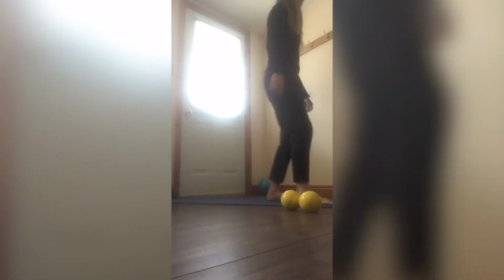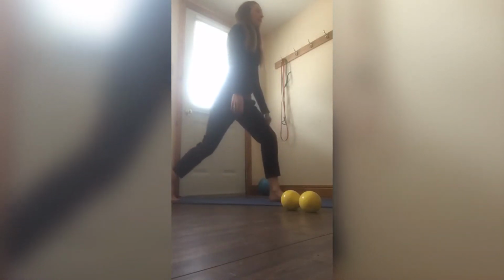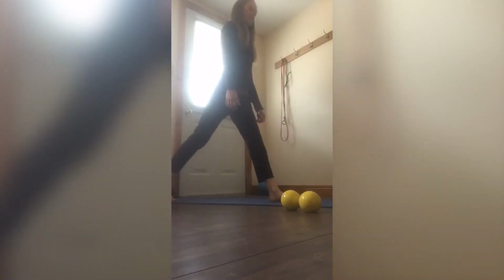Small little lunges, 3, 2, last one, stepping back, 3 down, 1, 2, 3, and up, 2, 3, up, 2, 3, good, down, 2, 3, and up, and down, 2, 3, and up. 4 more of these, 1, 2, 3, 1, 2, 3, 1, 2, 3, good.